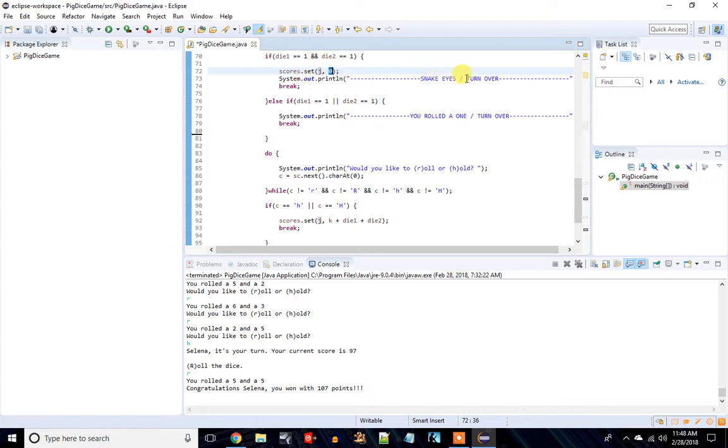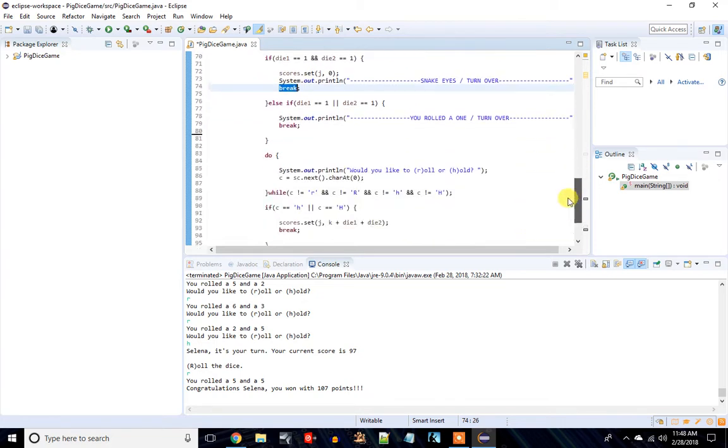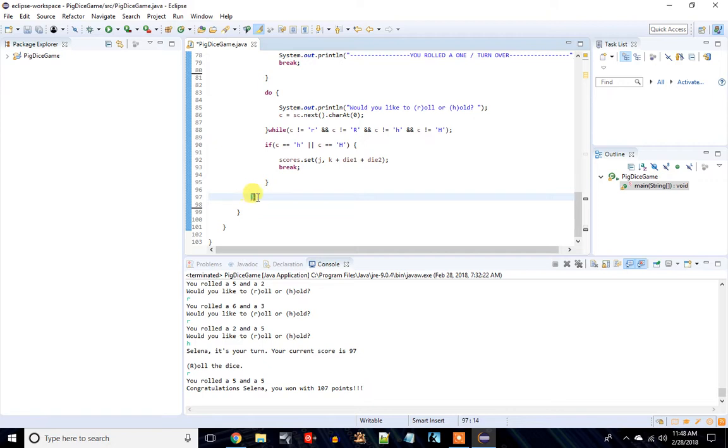Then we print out snake eyes, turn over, and then use this break, which breaks us out of the current loop, or the game loop, which is right here. And if you follow that down, you'll see that this is the closing curly bracket, so right out here. And then if there's any other instructions to follow before the end of that loop, it'll go through those. And if not, as long as we're not on the final player, and you already know this because we've gone through the game a few times, once we get to that final player, the game's over, regardless of score right now. But we will fix that.